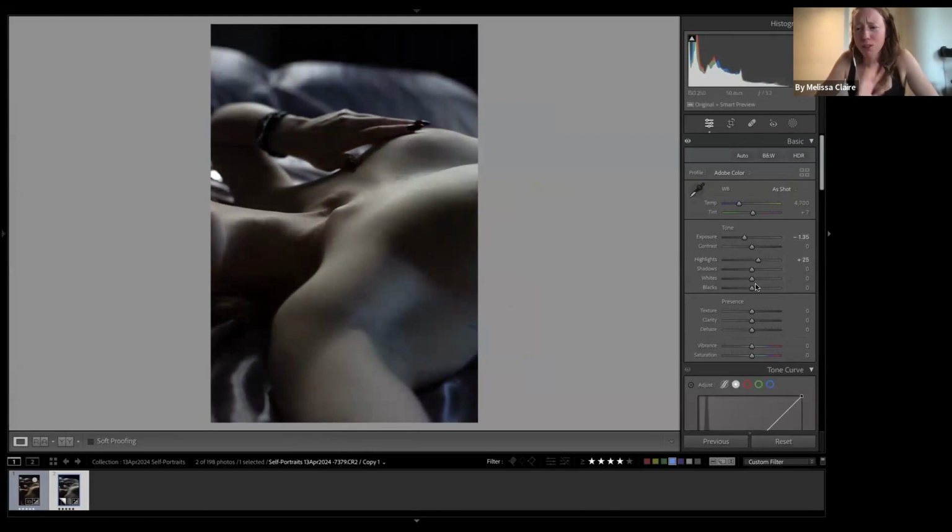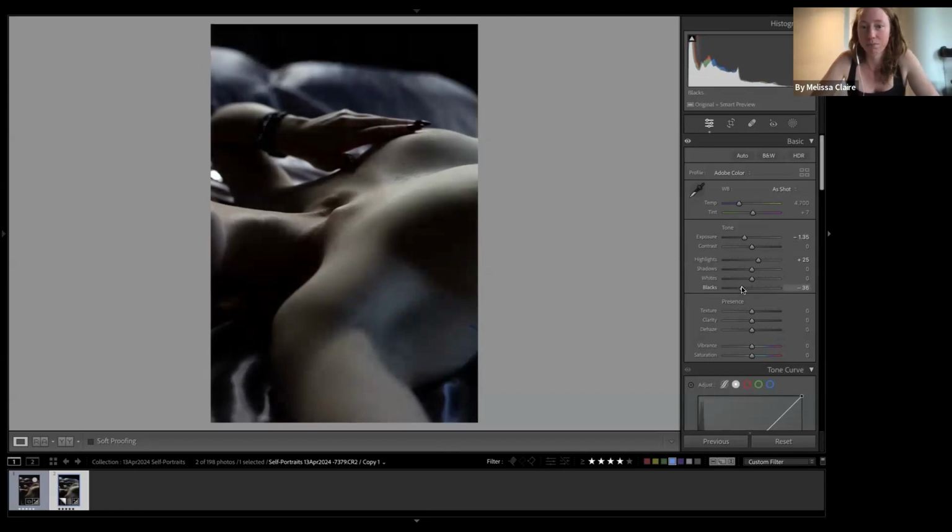And then in a very high percentage of my photos, like 95% of my photos, I will always bring the blacks down, because that adds contrast in a really interesting way. I will play with how much I want that to be, but I usually start extreme and then adjust from there.